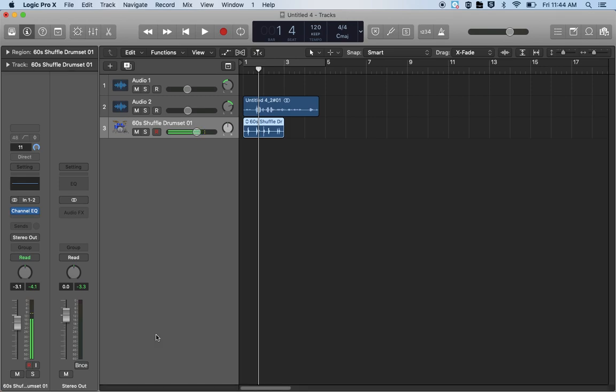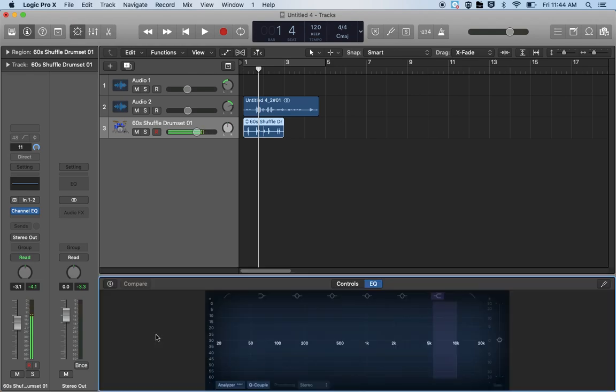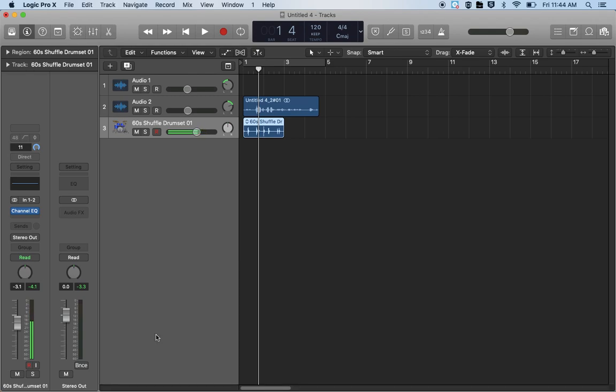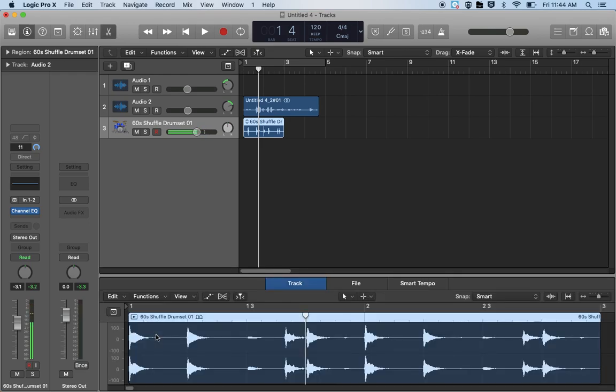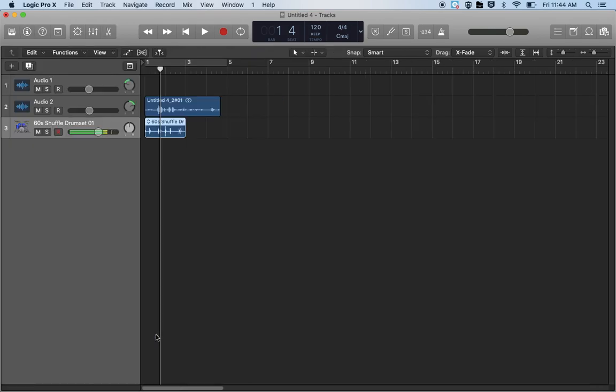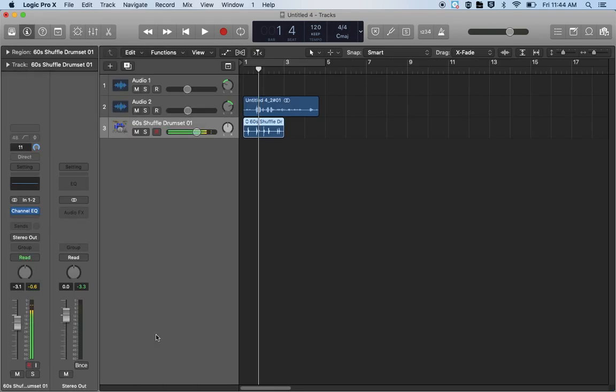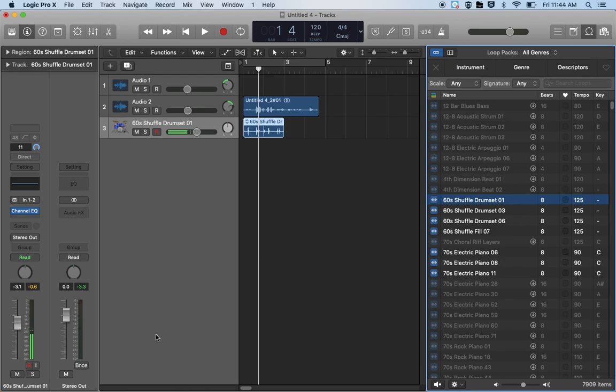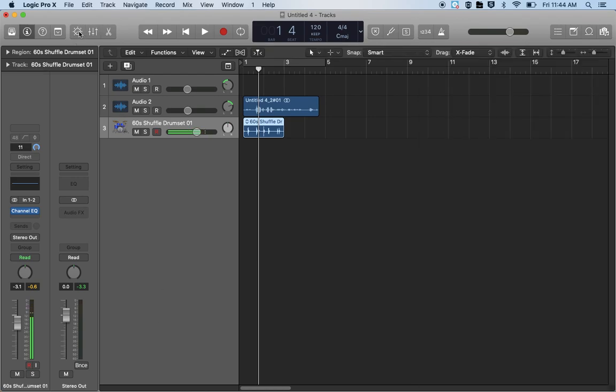So in review, B for manipulating effects, E for editing, the edit window, I for inspector, which is the piece on the left, the channel strip, O for loops, and we also have these functions that can be clicked up above as well. And Logic is cool enough to give us a little explanation next to each of these functions.